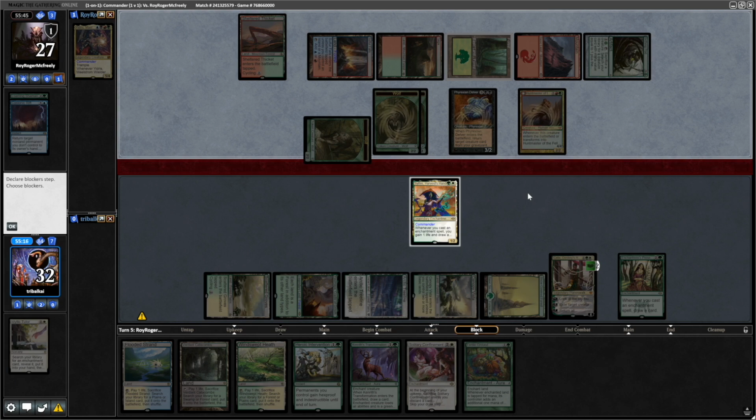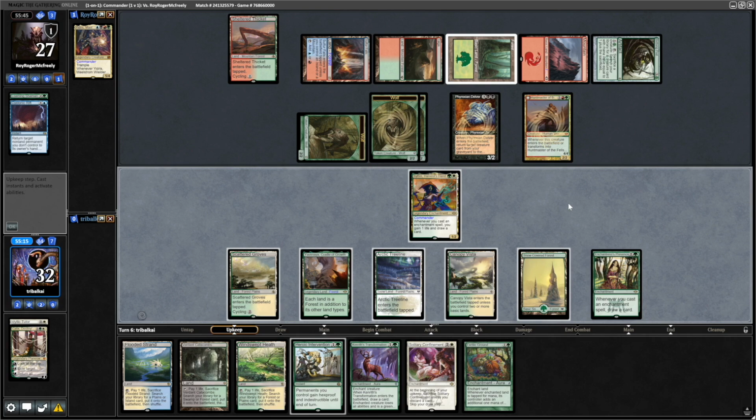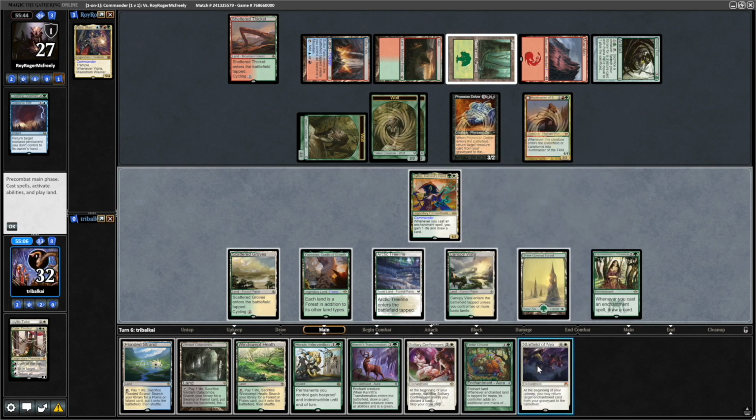Yeah, we'll just try and conserve as much mana as possible then, because we're going to draw a decent number of cards here. A Starfield of Nyx. And that triggers at the beginning of the upkeep. Don't have any of our enchantments in the bin at the moment. We can go Solitary Confinement and buy ourselves some time though.